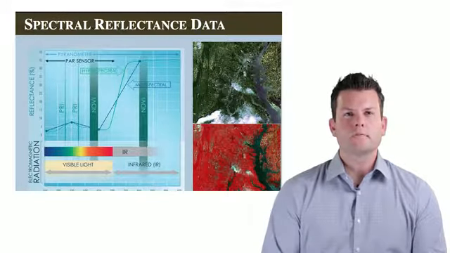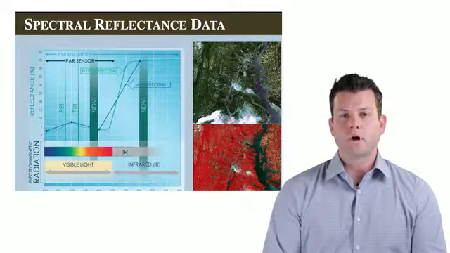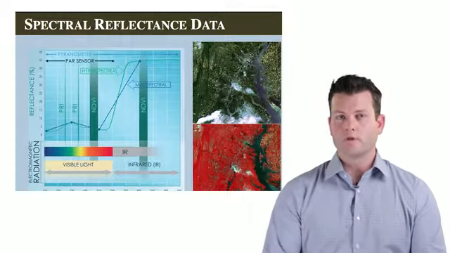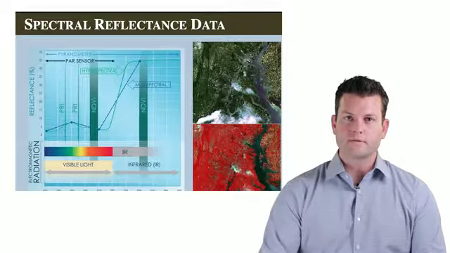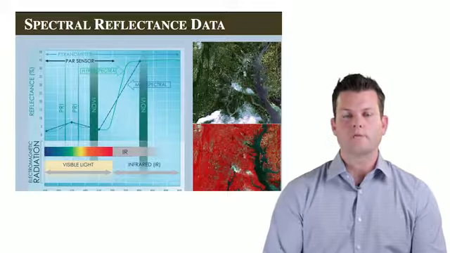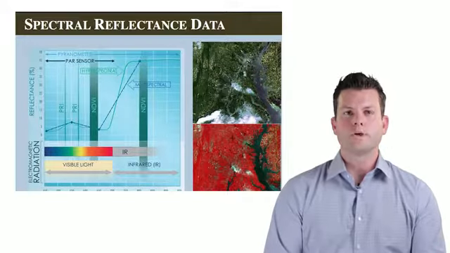And you can see that reflectance is typically low in the blue region, higher in the green region, again lower in the red region, and then it really shifts dramatically as we cross from the visible to the near-infrared. You can see there's a lot of reflectance in the near-infrared region.